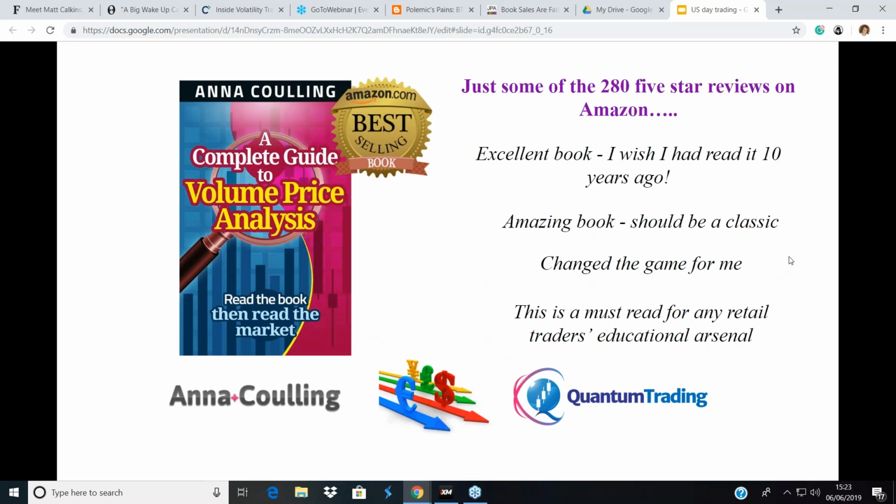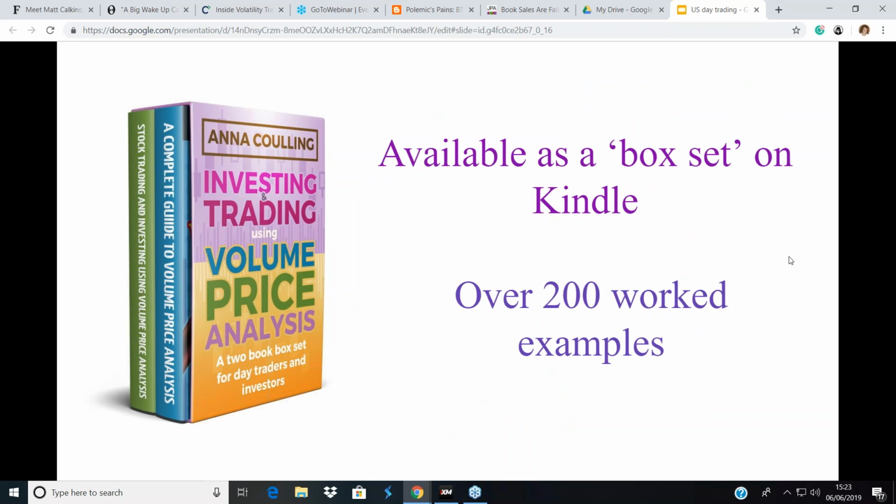The base methodology is all explained in this book, which is available on Amazon, which is a complete guide to volume price analysis. It covers all the markets, but it's really the first step in introducing the methodology. It's not a new methodology. I don't pretend to have invented it. We've taken what's gone before, but what we've added to it, we call volume price analysis, and there are 5 main elements to it, and as far as I know, no one else looks at the relationship between volume and price in quite the way that we have developed, as I said, over the last 20 years or so.